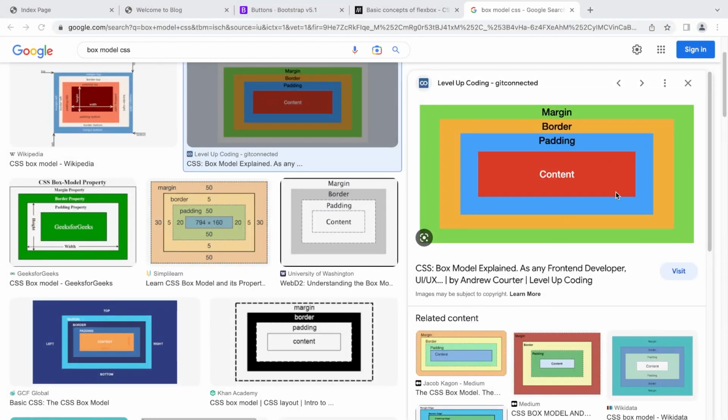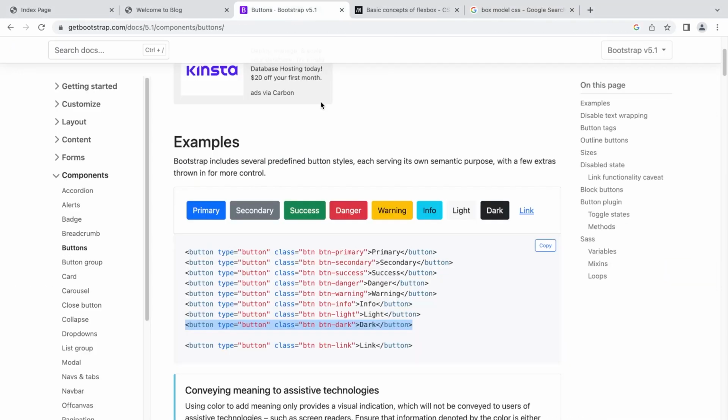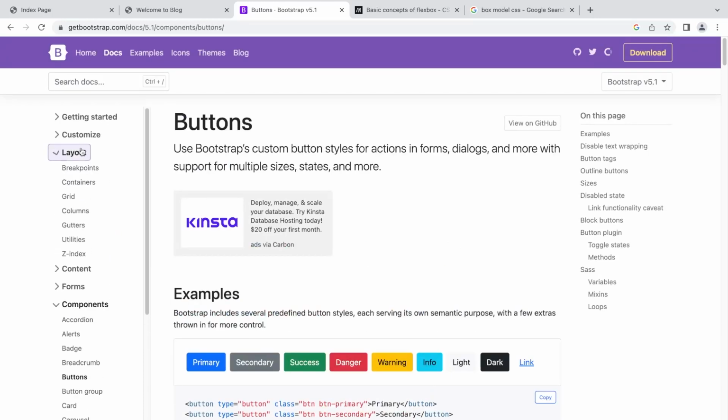Ultimately, there are 4 sides to our shape: top, right, bottom and left. Now here in Bootstrap, they call these different areas slightly different. So here at the top is the top, I think border top. And then we have on the right hand side, I think it's border start. And then we had the border at the bottom, or the padding at the bottom, sorry. And that's padding bottom. And then on the left hand side, this is called padding end or border end or margin end. So top, start, bottom. Let's just double check that if you're not too sure.